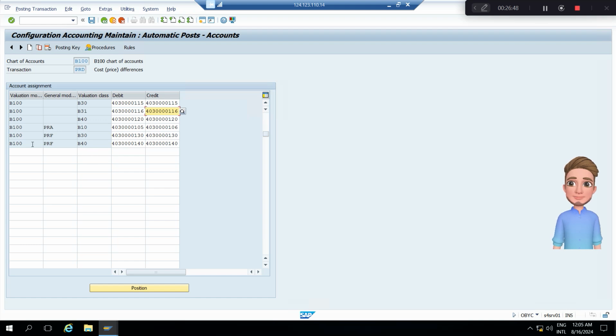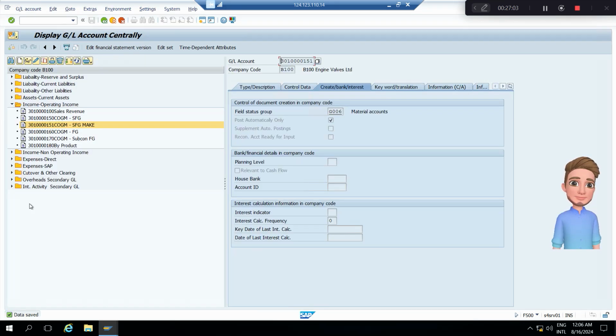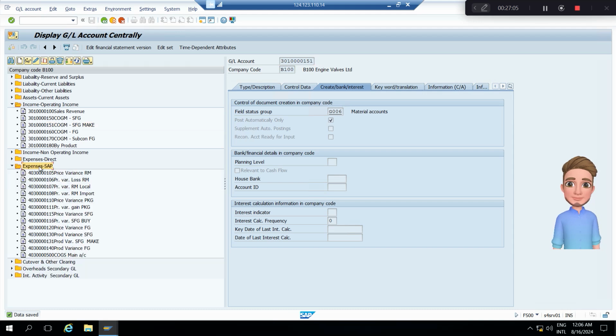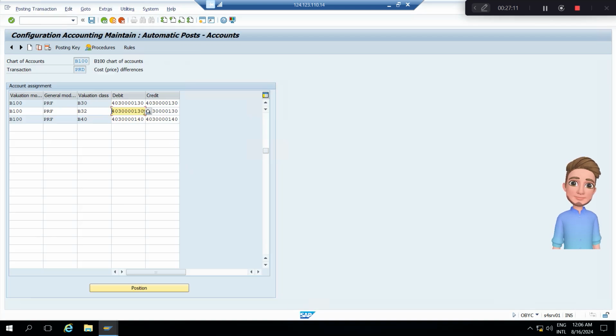So production variance, I will copy this B100, this particular account here, and then I will create a new, I have already got a new account. I just have to see what was the account I created. This is for B32. In case I have a production variance, what is the account number I have created for production variances? SFG production variance here 131. So I just have to give here 131. So there you go, and here 131. Done and save.